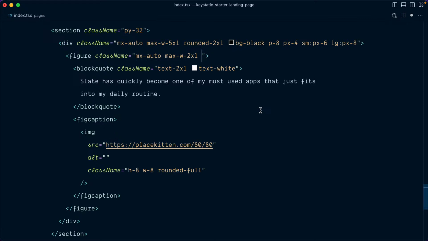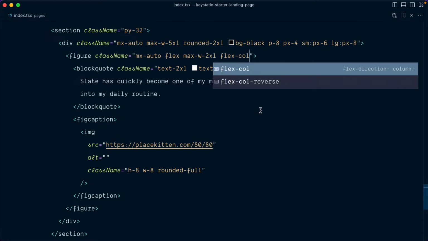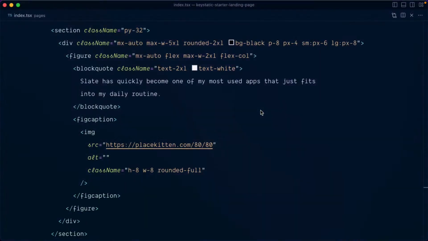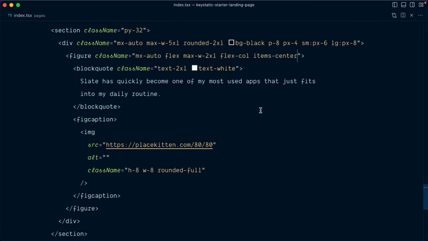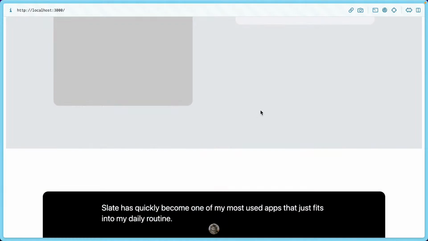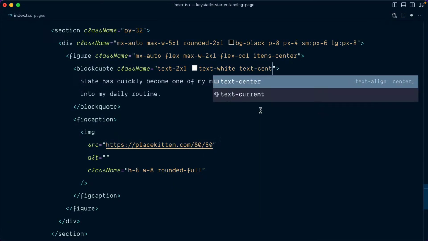And instead of that, I'll go flex col so it stacks vertically. And then I want items center because of the main axis. Hey, yeah, okay. And we still have here to have text center.